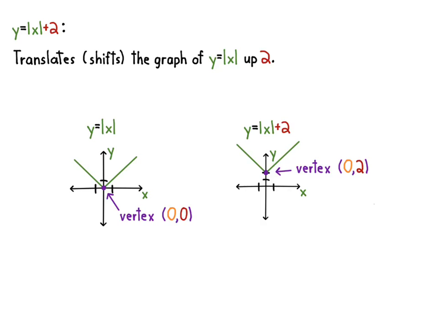Now, how do I know that's the vertex? Well, I could plug in 1 and I get 3. Plug in 1 for x and you get 3. Plug in -1 for x and you get 3. You can see it's symmetric about that point where x is 0. So it always works that way.